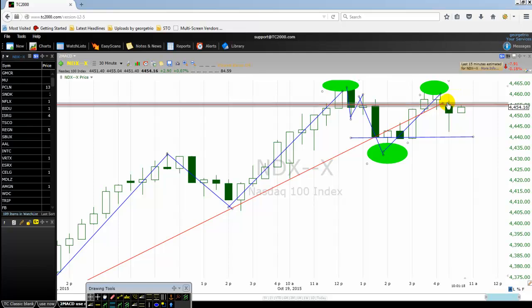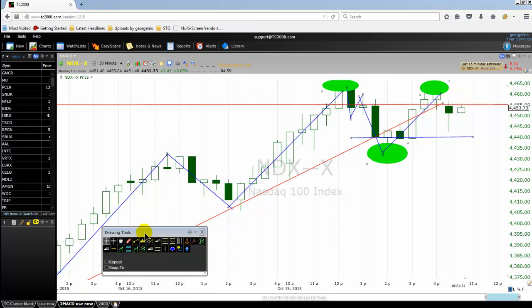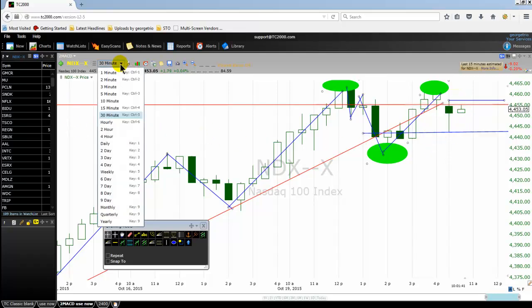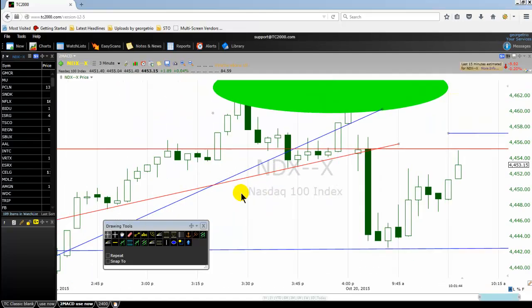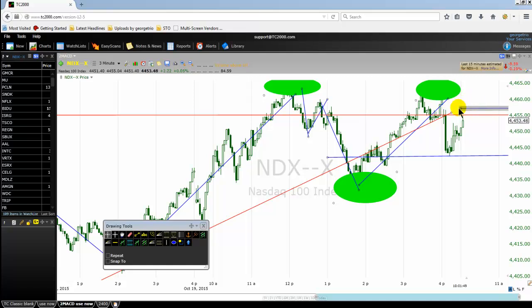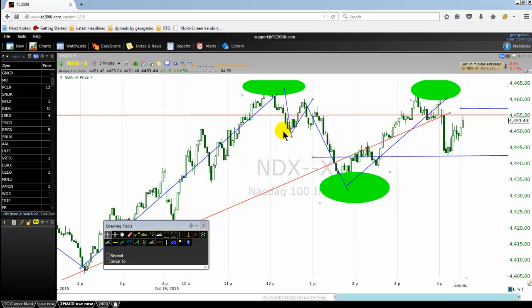So if you like, we can draw the high. What we can do, we can draw a line like this, a high, just doing it like this, okay? And the low of that first 30-minute candle, okay? You do not have to do this, but if you want, you can do it. Then I'm going to go now to the 3-minute time frame, and I'm going to monitor. So this line here, that's the high of our first 30-minute candle, and this line here is the low of our first.